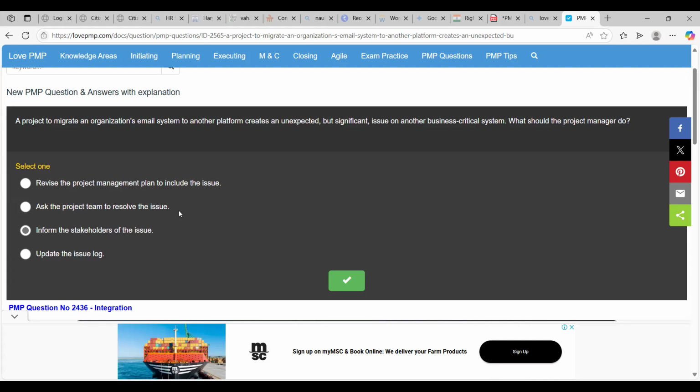So I'll do this thing. First, I'll inform the stakeholder. Then, if it is resolvable, you are actually trying to get the benefit of both. Even if it doesn't get resolved, you will get credit for informing the people. And if you are able to resolve it, you can say, "I had told you, but don't worry, it's done now." Correct? So yes, you are right.